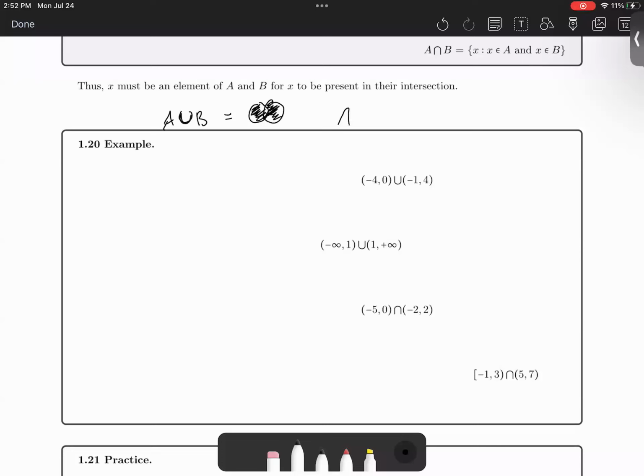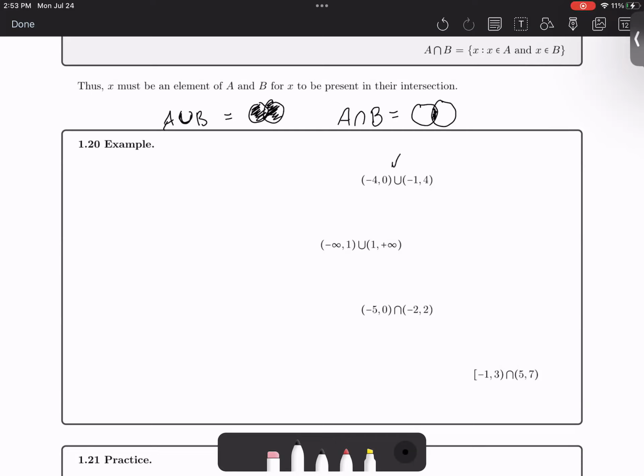If I think about the intersection of two sets, A and B, this is the set of elements that are inside A and inside B. So if I think there's A and there's B, it's no longer everything. It's not the or statement, but it's the and statement. It's only the elements that are inside A and are inside B.